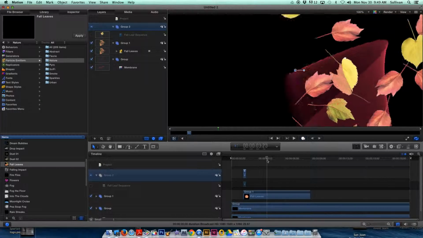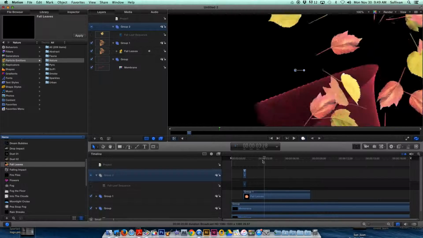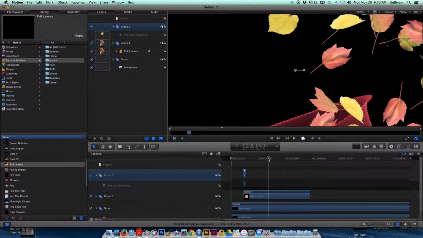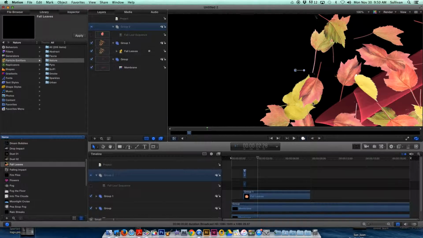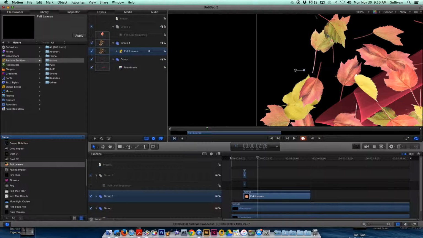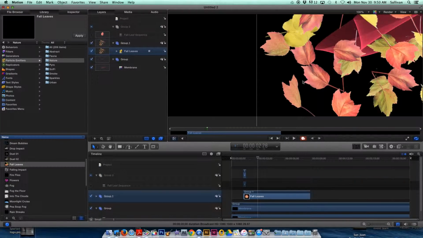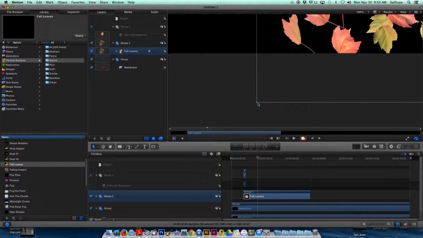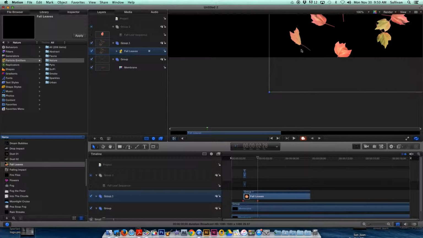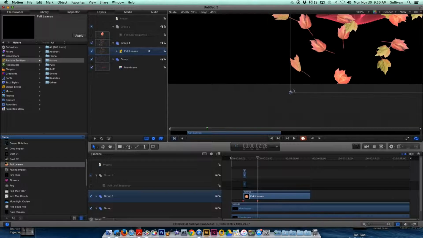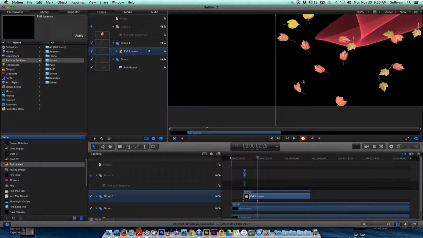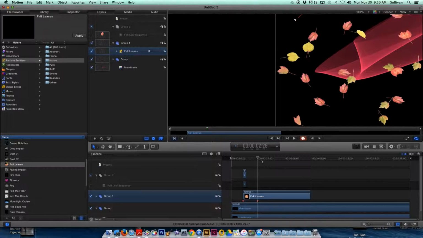But if you notice, those leaves that are falling already have an animated sequence, but if I wanted to, I can change the size of those leaves and the position of them. That can change over time. All the stuff that you probably have gotten pretty decent at from Final Cut and Photoshop can be applied. Ooh, this is a little bit different look than I was expecting, but pretty fun.